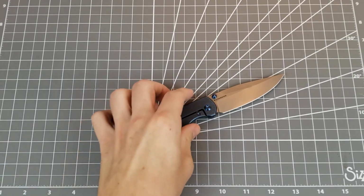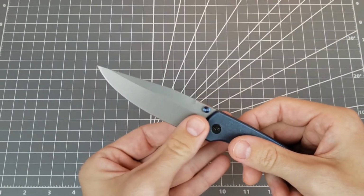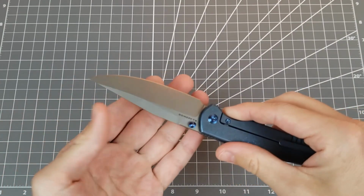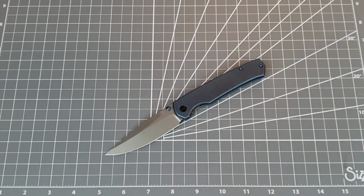Next like is the materials. You got titanium on the handle, CPM 20CV on the blade, which, when done well, is a good blade steel. We does an okay job. I haven't had that much experience personally with We's 20CV, but I expect it's pretty par for the course with the Chinese OEMs. I know Best Tech is doing a little extra nice of a job lately.